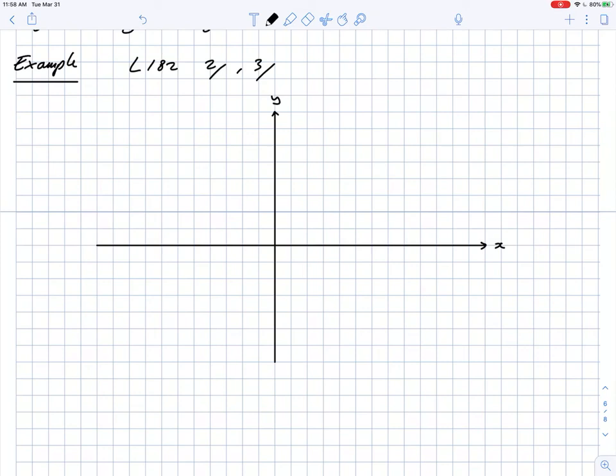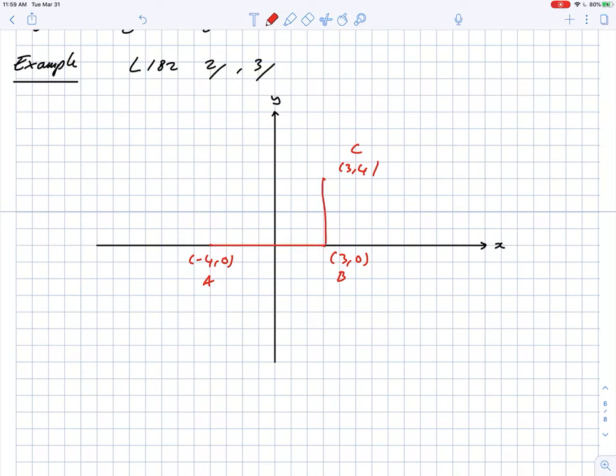Okay, so let's mark the positions. The first is A, which is minus 4, 0. So minus 4, 0 is here. In fact, I'll do this in red. Next is B, which is 3, 0 over here. The next is C, which is 3, 4. Okay, that's up here. Okay, so this is A. This is B and this is C. And it's asking you to think about the area of the triangle given by linking these up.